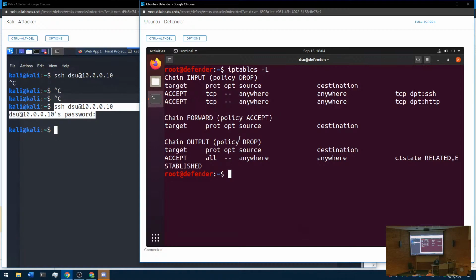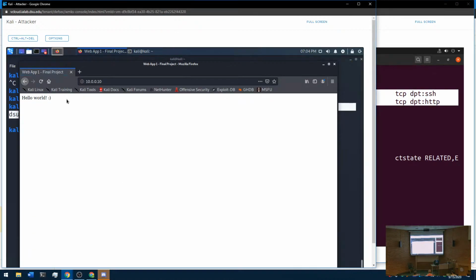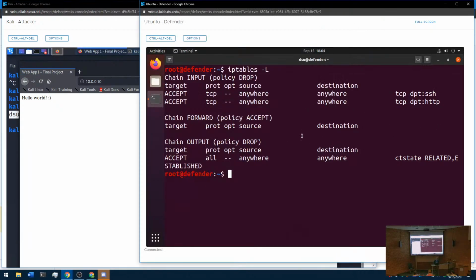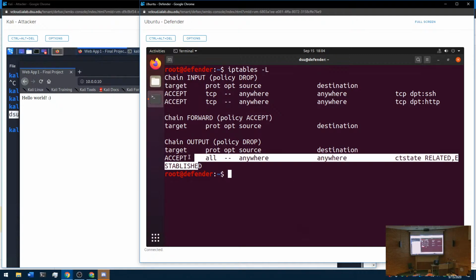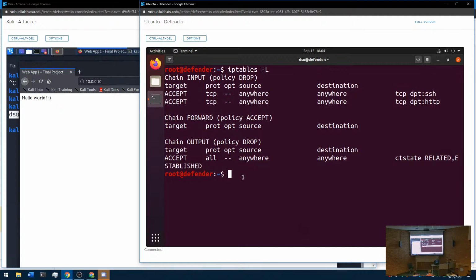So now this also enabled that web rule for port 80 HTTP. So we can refresh this and see, it loaded immediately. So now the firewall, or at least outbound, it's doing stateful rule recognition. So if the connection was allowed inbound, now it's going to allow it outbound.